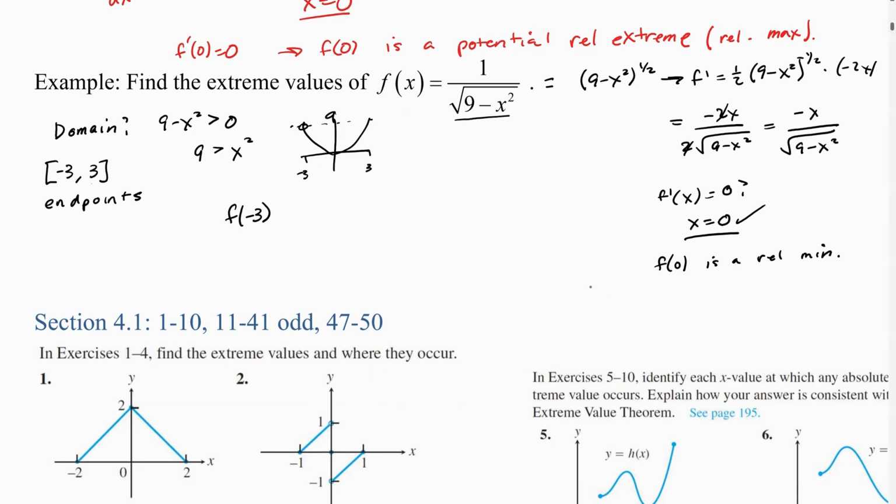So we've got these two places at the ends that are open. The domain is not closed. It's open. There is no function value at -3. There is no function value at 3. So the only thing we have going on because of those open endpoints is that there's only a relative minimum. There is no relative or absolute maximum. All right. Oh, by the way, this f of 0 is not only a relative minimum, it's an absolute minimum as well. No absolute maximums on this function.